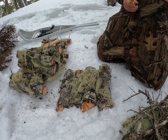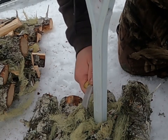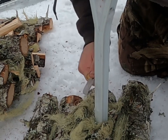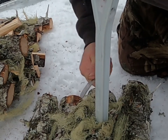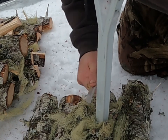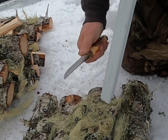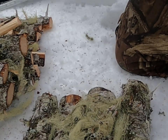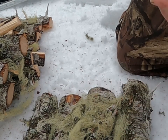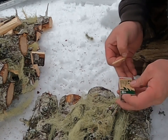Some people might call me crazy for doing this. I don't even know how to go about doing it. I'm gonna give it a try like this. Let's see. As you see, we got fine flakes of supposed to be magnesium. I am just going to try to take a piece and light it.